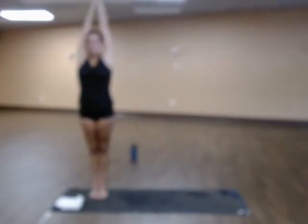Bend the right knee a little, right foot to left, arms overhead, arms down. Very good. Very demanding posture, working every part of the body here, every bone, muscle, ligament, tendon, joint, organ, even the glands. This is the master pose of the standing series. So let's try it again, left side.